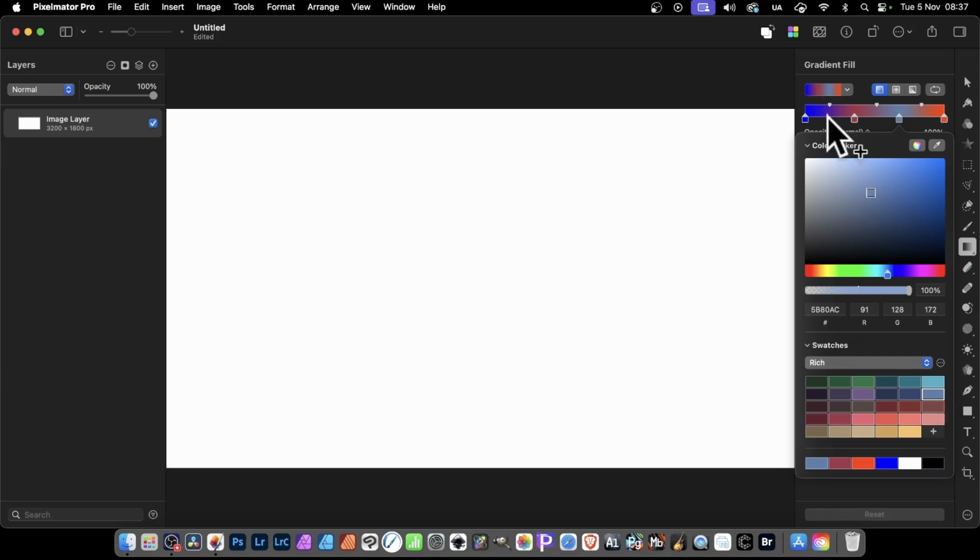But also what you can do is you can go to this end, and you can see here you've got opacity. You can reduce that down. You can make it 50% all the way down to 0%. You can also go to the other side, click here, and again, exact the same place, just click here and drag this down to 0%.